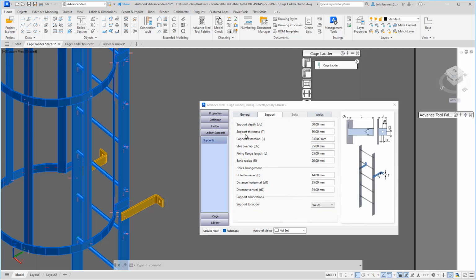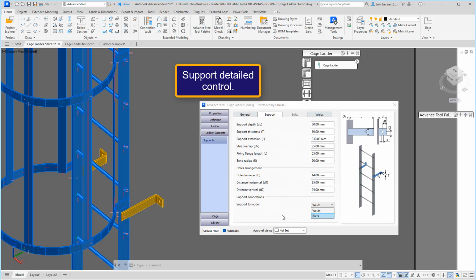If we come over here, this is controlling the configuration of the support, its basic geometry, its thickness, its depth, etc., the return lengths and so on. Also, you can influence the hole diameter within here. If you don't require a hole in the return leg, a little tip, you can enter 0 in there and the hole will be removed, thus avoiding a double hole feature. But if you just want a hole and you're not worried about providing the fixing details separately, you can type that back in and the hole will reappear.